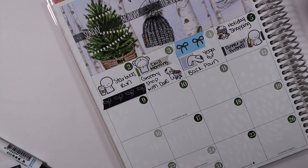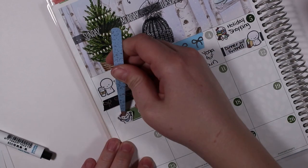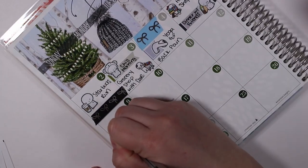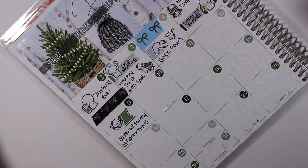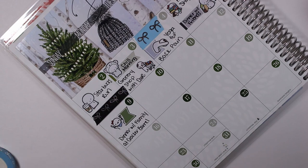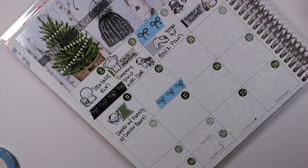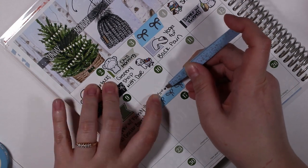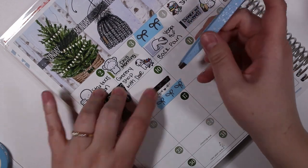On the ninth I went and had dinner with my family at Cracker Barrel, so I marked that with a flag from the kit and an eating munchkin. On the tenth I first laid down some washi because I wanted to layer it — the highlight wasn't going to take up a ton of room. All of that washi is from Simply Gilded, and then I used a pen emoti from the Coffee Monsters Co. to mark that I had some planning time.